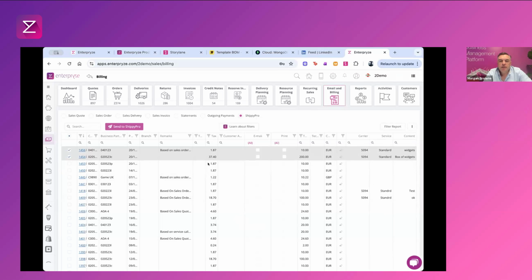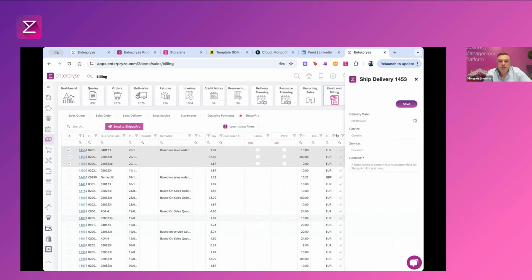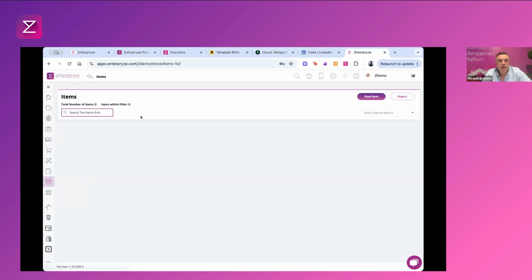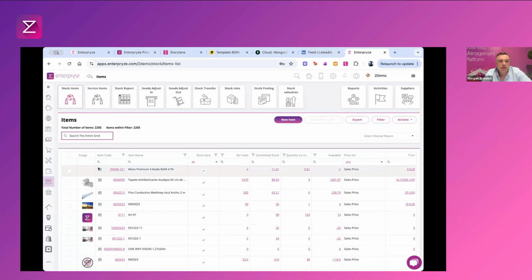And then as we populate the information here, we can tick all of the various different ones we need to populate, click send to ShippyPro, and the next thing you'll know is ShippyPro take over that transaction, and you can log in via your browser just like you can with Enterprise to complete the process around those different transactions. So that in essence is just to show very quickly, if I can, before we jump off that.